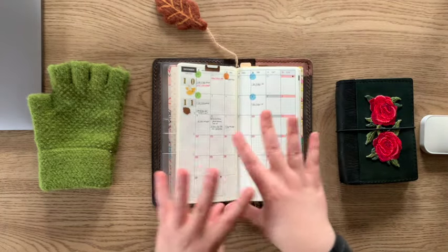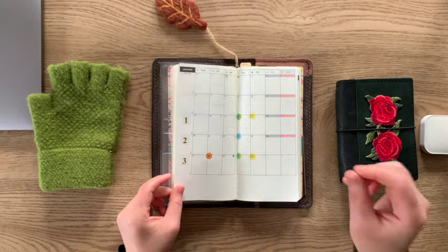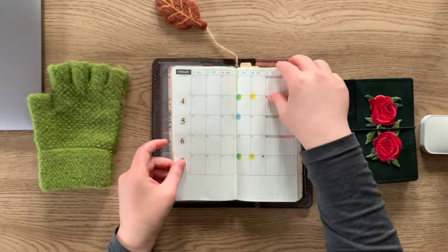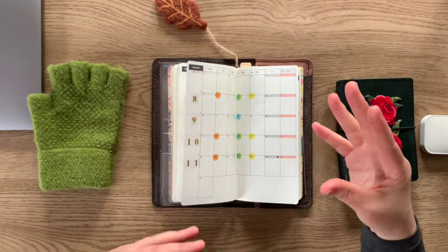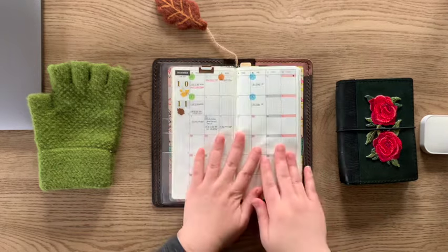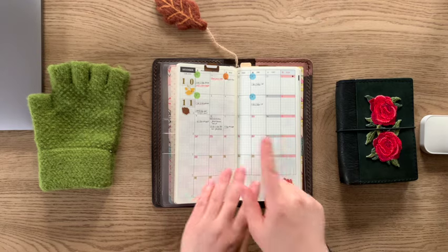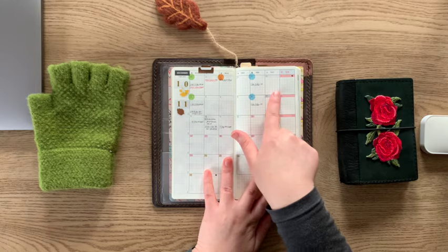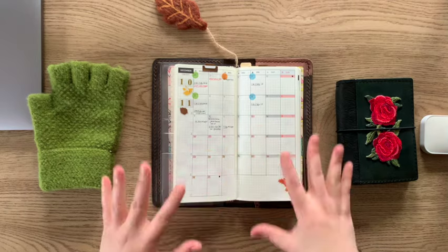But I've started to set that up in order to just bring my attention to certain days and certain commitments on those days, and have it be a very easy visual in that way for what I need to expect, and in terms of some of the commitments and responsibilities. Since we are, well, I was gonna say since we're in December, but we're not, but we do have that last week of November included. So that's why I decided to go ahead and get started on all of this.